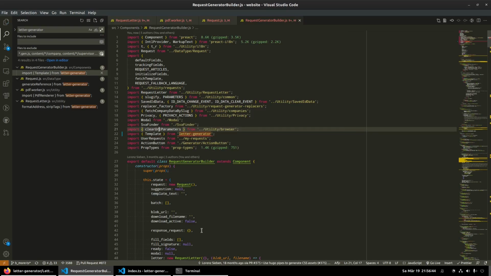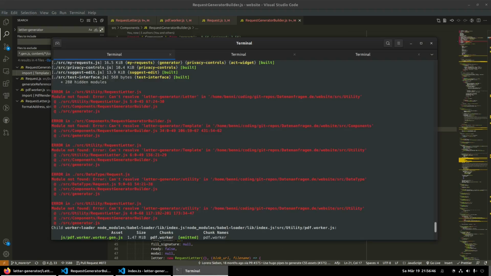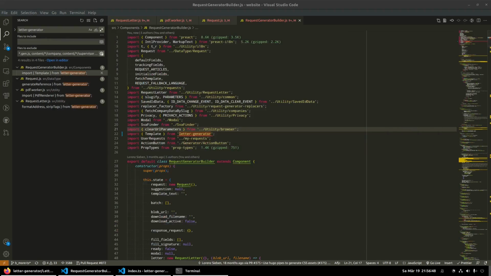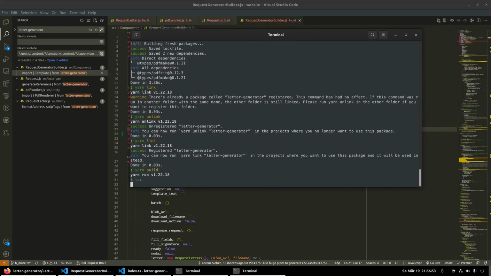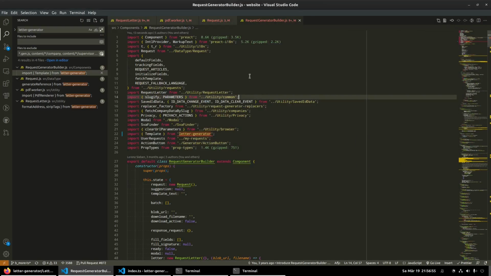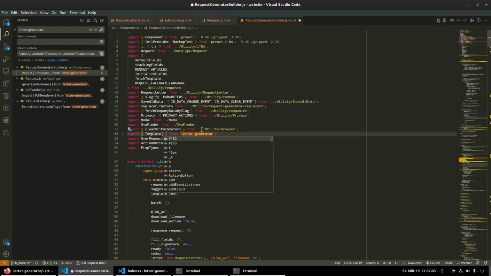Oh, I know why. We didn't actually have a build of our letter generator. That's why, of course. Yeah, build. That should be fine. There you go. That was quite stupid.